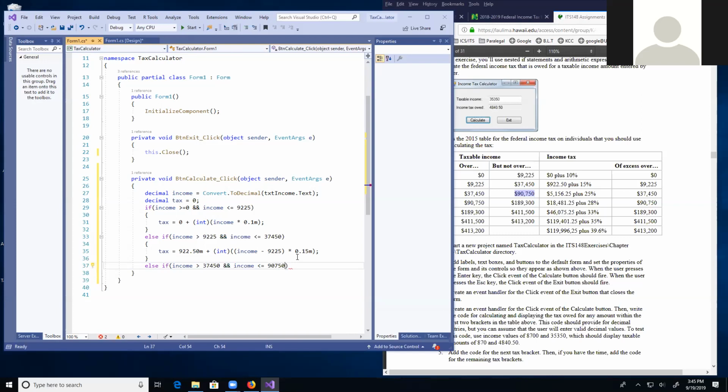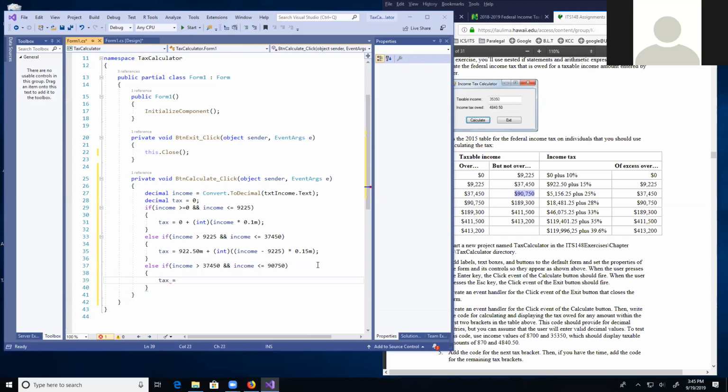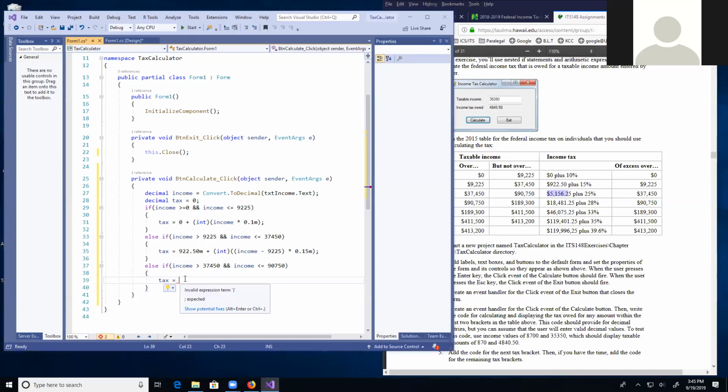If it's that, then we say tax is equal to this amount, 5156.25, talking about money.